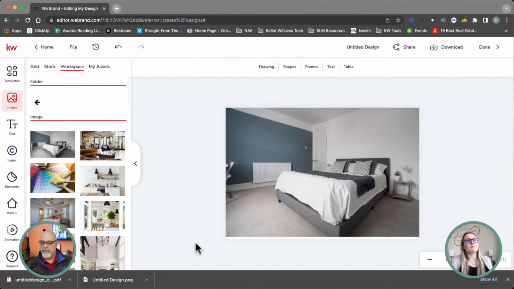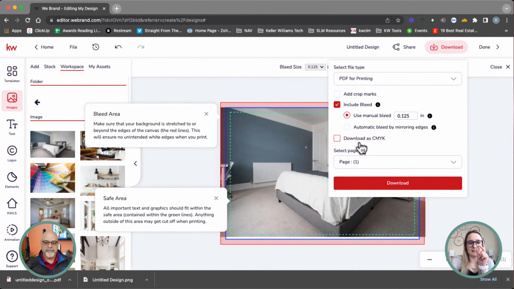They give it to you in that little box that we saw, so you go by that, and typically it is that measurement. And as you saw when Robert clicked include bleed, it already had a set size for it, and that is the default. That is what will always remain the same. In the case you're working with a different company and they ask for something larger or smaller, you can adjust it, but you won't have to.